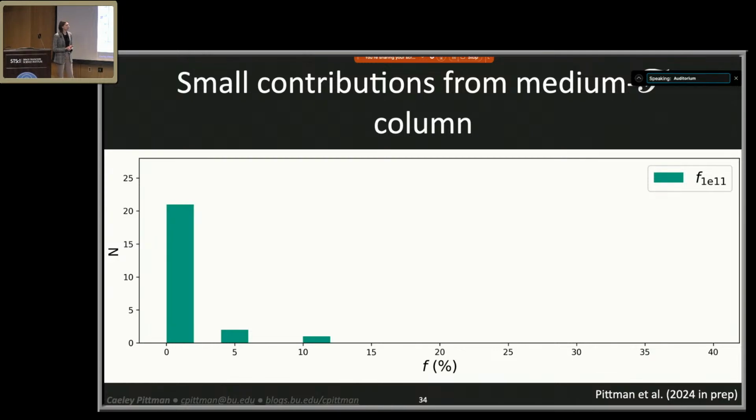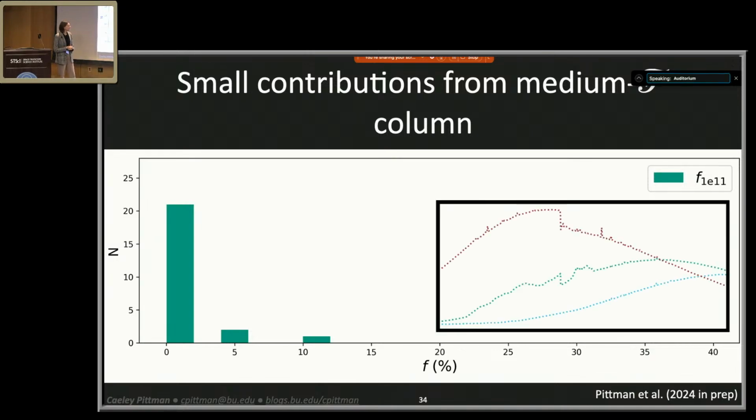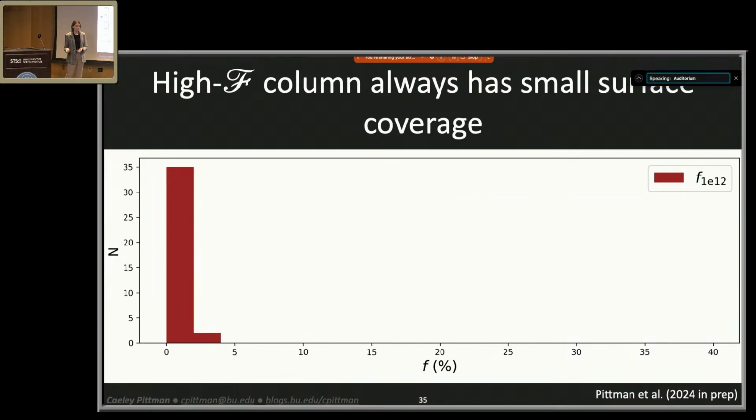I'm finding that the medium energy flux density column is not that important in the fitting. I don't think it's just that the high and the low are totally sufficient. I think it has something to do with the relative weirdness of the shape of the spectrum. This is something that is usually the case, so it's something I want to look into more. I think just the irregularity of the spectrum makes it less likely to explain the more smooth continuum excesses that we see. And then the high energy flux density column always covers less than 5% of the stellar surface, as expected.